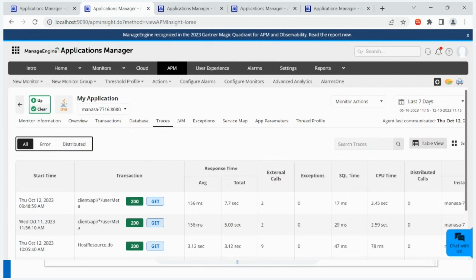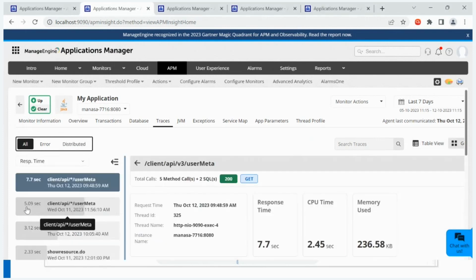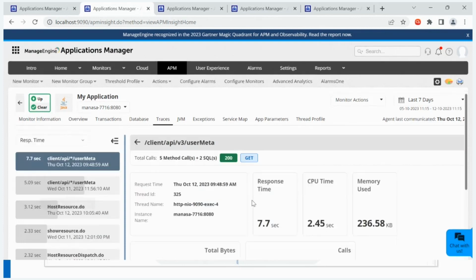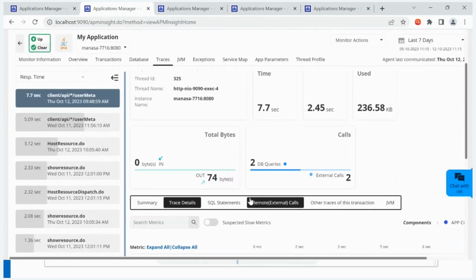Next is the traces tab. Here under the traces tab, for the individual transactions made, there will be a set of traces collected. These traces will help you to get insights into how the individual transactions are running within the application.